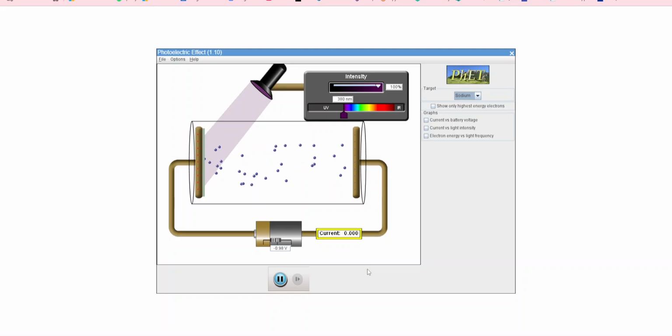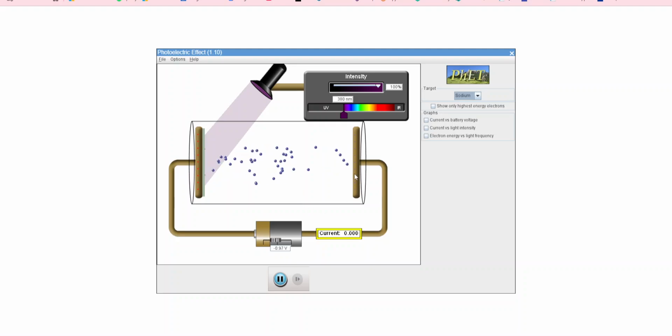Okay, and so let me just explain what we got here. We got a result that's pretty darn good. I just want to keep adjusting it, making it perfect. But what we're looking for is the perfect voltage to just barely stop the electrons from reaching the other plate. And what this voltage is going to do is make this current zero. So the current you can read there is 0, and because that current is 0, that's why we know we have put enough voltage on these parallel plates to stop the electrons.